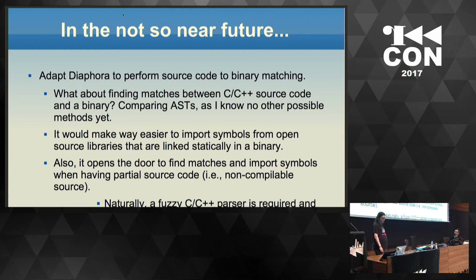But it will be very useful when you are analyzing a closed source product, but you have partial source because it was leaked back in the day or things like that. For this use case, it's pretty useful, but it's not trivial to implement. Actually, it is easier to work with binaries than with source code, in my opinion.